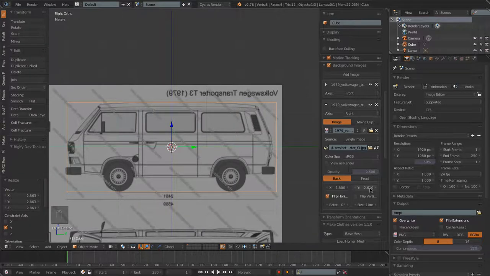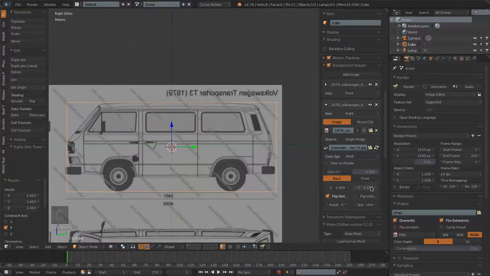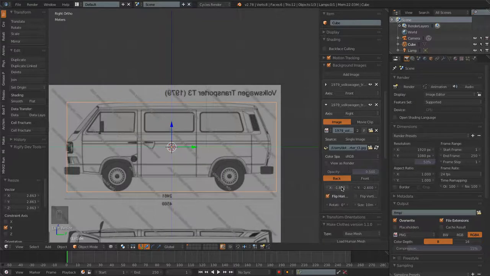Let's see how that affects. I'm not sure if that has any effect. Let's try 6.4. Okay, so it seems the Y actually affects the height. Sorry, so we should be changing the X. So I could say minus 1.84. It moves it too far.